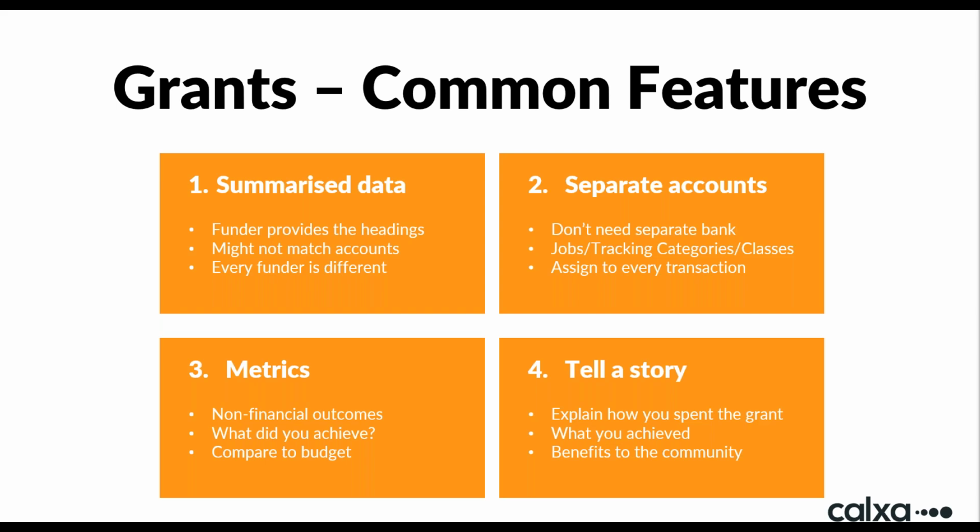And then the other non-financial part of it is about putting some words to your grant reporting to actually tell a story about what you've achieved and how you've spent that grant. And in a way, that's part of the sales process for your organization. You want that funding provider to know that you've spent that money well, and therefore you're a deserving recipient of the next round of funding. So I think it's important to include some words about what you've achieved and what the benefits to the community are.